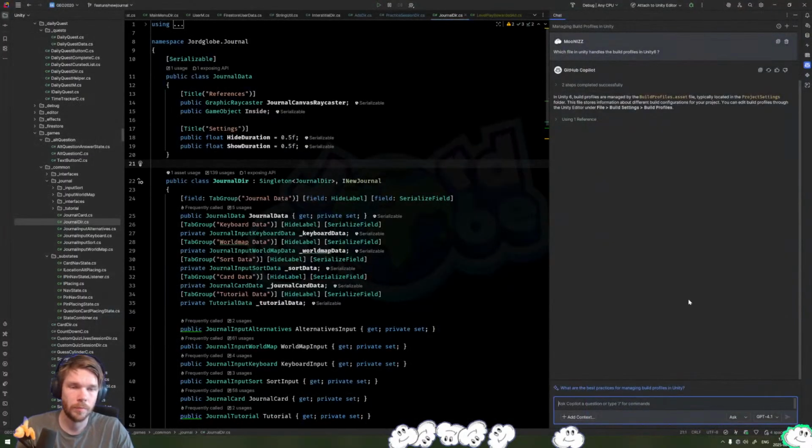So how do I fix this? There is no build profiles.asset.